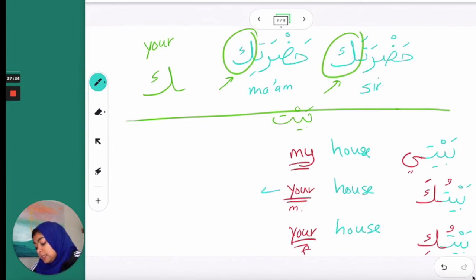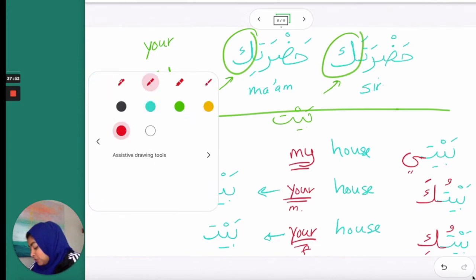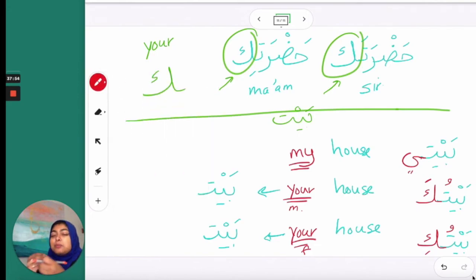Now, another thing to note about the pronunciation of these two words is that oftentimes in dialect, and now even in educated spoken Arabic, people will use this form even though it's not complete Fusha. And it's only for ease of pronunciation. So if I say baytuka, it's a lot of harakat, right? There's a lot of different vowels going on there.